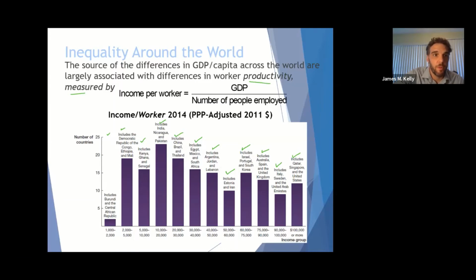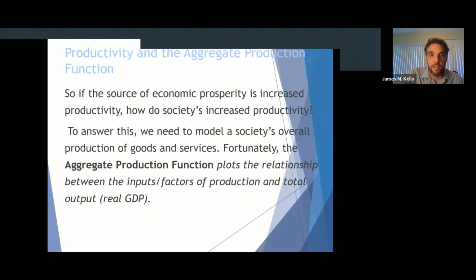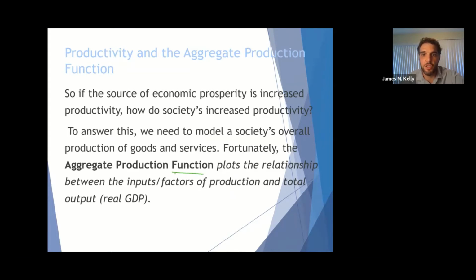So in looking at that and trying to understand that, we want to plot how efficient countries are, like how much output they're producing given certain levels of their inputs. And that's what this thing called the aggregate production function does. It highlights the relationship. It's a function. Anytime you see the term function, it should be a relationship. And it is a relationship between inputs and output. Okay? It's the relationship between our inputs and our output.